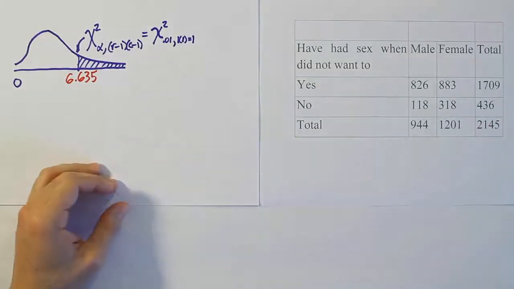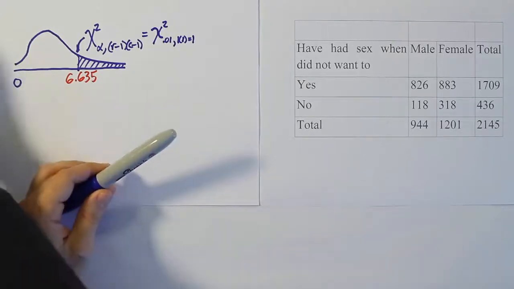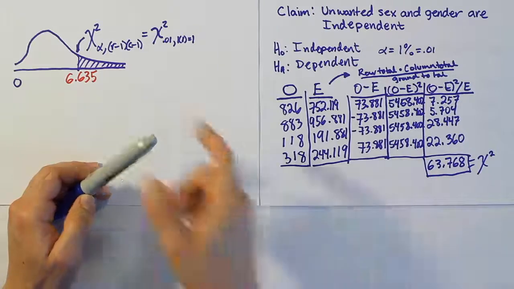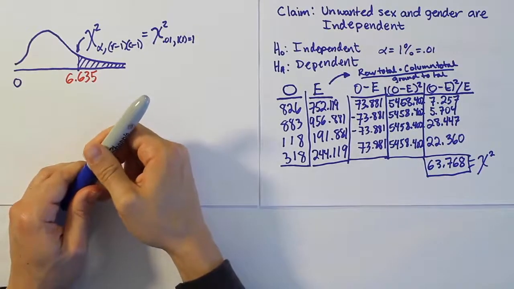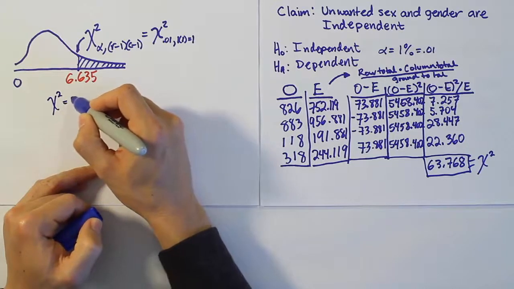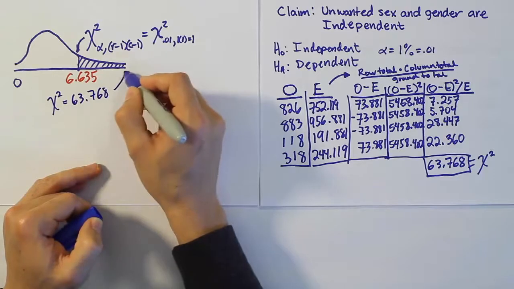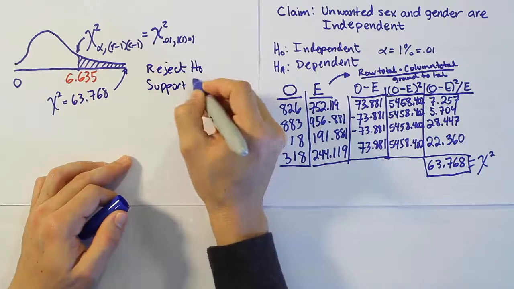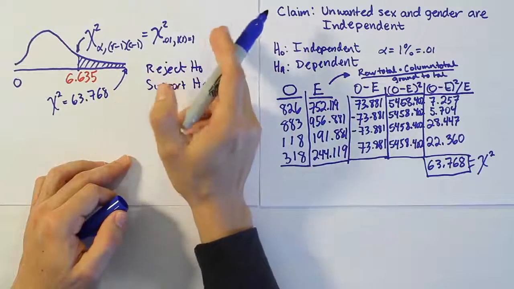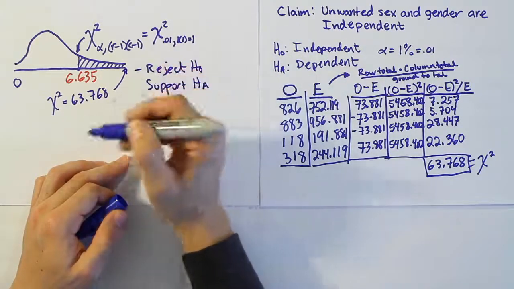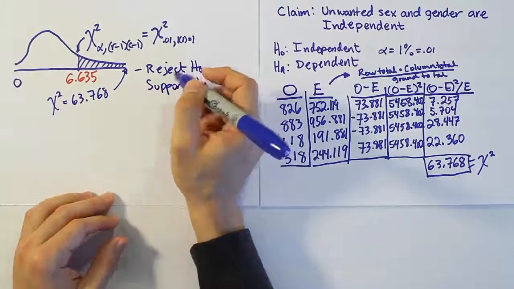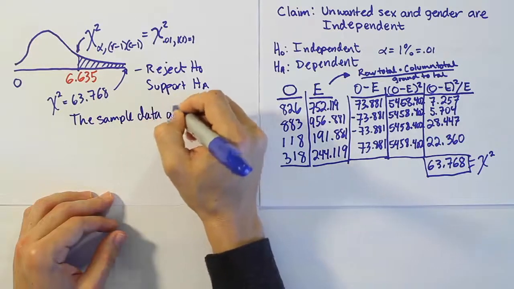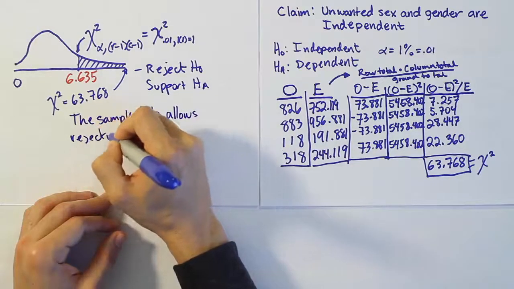Now let's compare that against our chi-squared test statistic that we came up with earlier. That chi-squared test statistic was 63.768. There's no doubt that this test stat lands in the rejection region. We're going to say reject H0 and therefore support HA. Since our claim is the same as H0, that the two categories are independent, we're deciding we should reject that. So the sample data allows rejection of the claim.